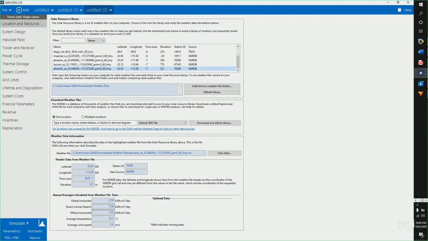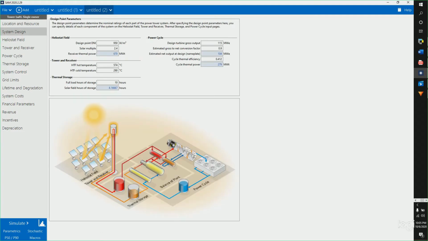Pay attention to these down here. This just lets you know what you're looking at for production, and if you're doing a different design, that'd be more important. We're just going to go through this. This is system design. One of the things we're looking for is the 10 hours, which we already have here, and this all rocks with what we're trying to do. So it gives you a rough idea of what the plant looks like. The steam one would be very similar, except you aren't going to see the thermal storage aspect of it.